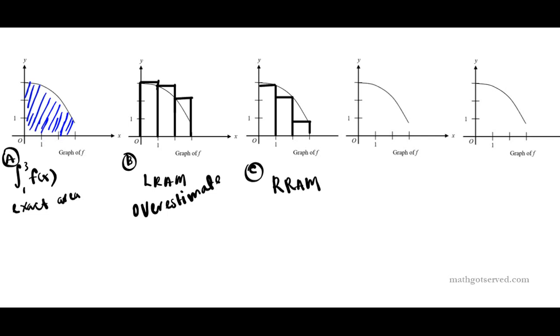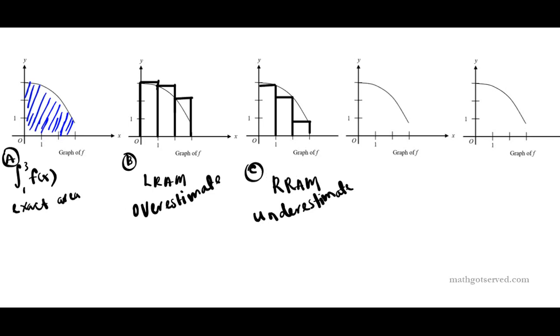Now, what do you notice? The area of the rectangles has some space between them and the curve. So this is an underestimate. What does that mean? It is smaller than these two. This is an overestimate, bigger than this one. This is an underestimate, which is smaller than these two. So this is an ideal candidate right here.